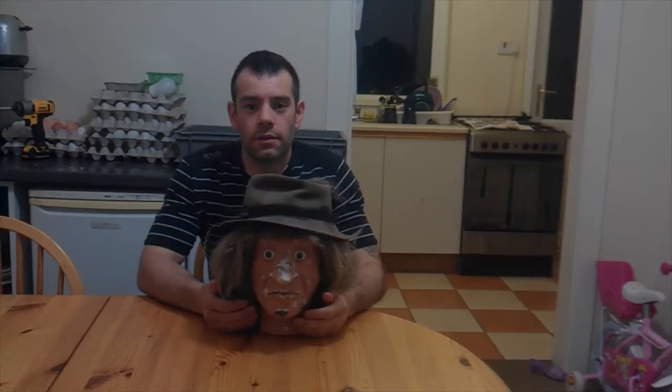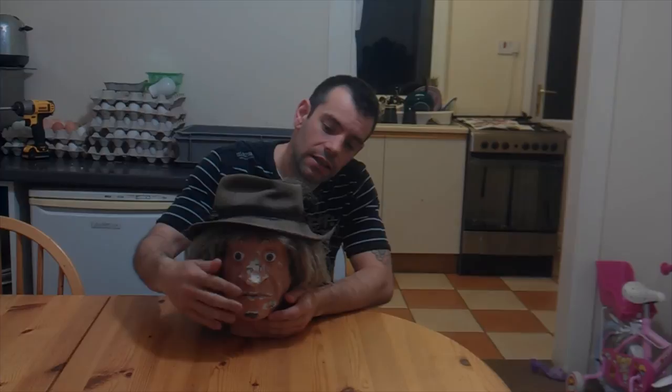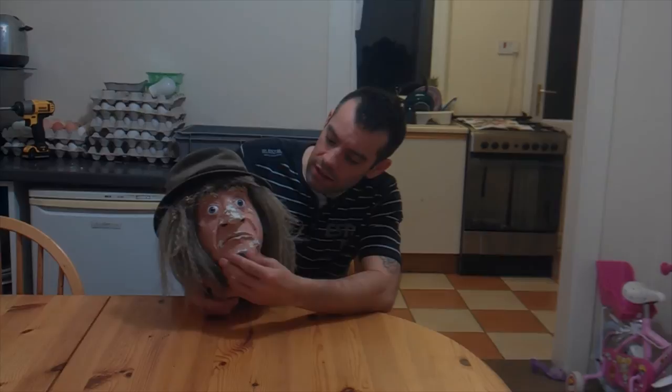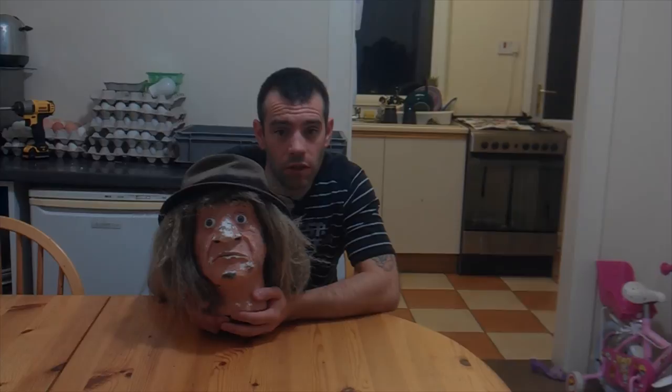Right, guys, I think it's about time we sorted out our little friend here. Worzel's looking a bit worse for wear, as you can see. The summer and all the rain we had last year took a bit of a toll on him, and it's taken a lot of the features of the face and everything else. We're also going to change his face this year, so we're going to do a bit of work on Worzel's head. And we'll have an updated video later on where we are doing a bit of work on his body also.